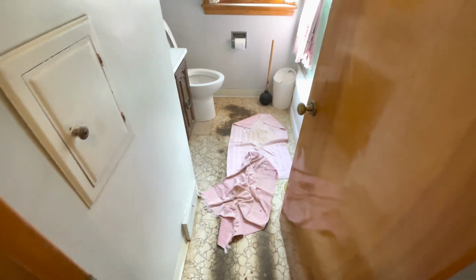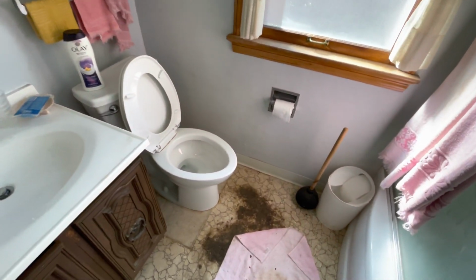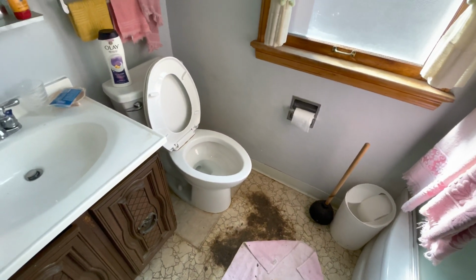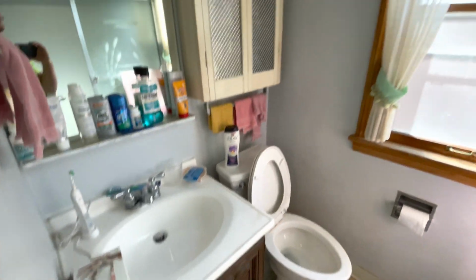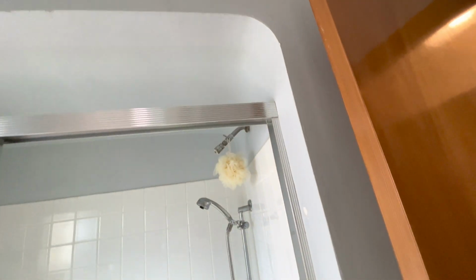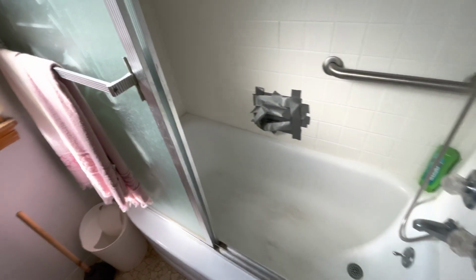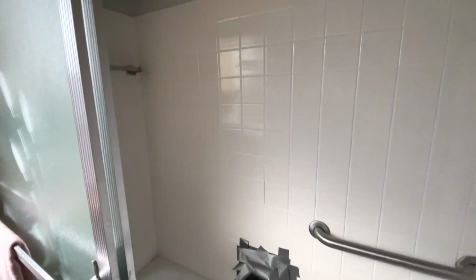Bathroom's real gritty. We don't know what all this crap is. We don't know if this is fecal or we have no idea. But this more than likely is going to be gutted. Probably going to gut this bathroom and do new tile, new tub and everything, but I'm not fully sure yet. It just depends on what we need to do when it comes to the budget.